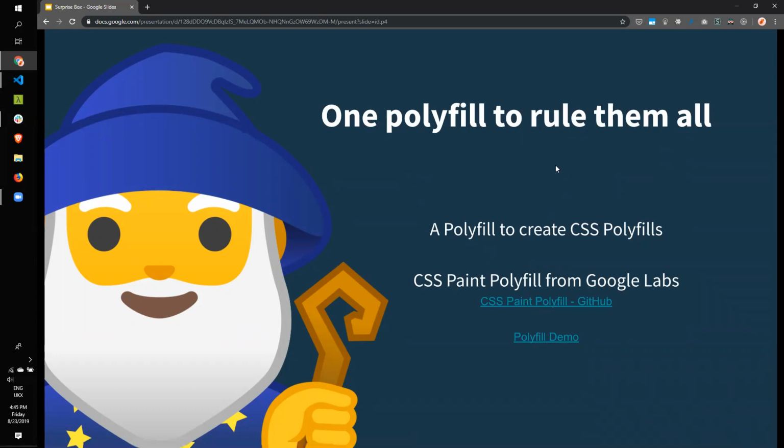This is interesting because, as we said before, with this polyfill you can create other polyfills and plugins, and later you won't need other polyfills because you can create them using this one.